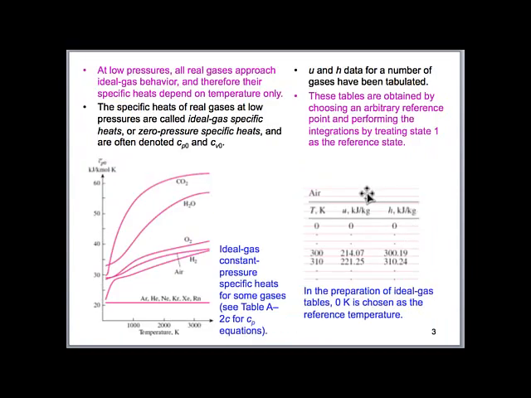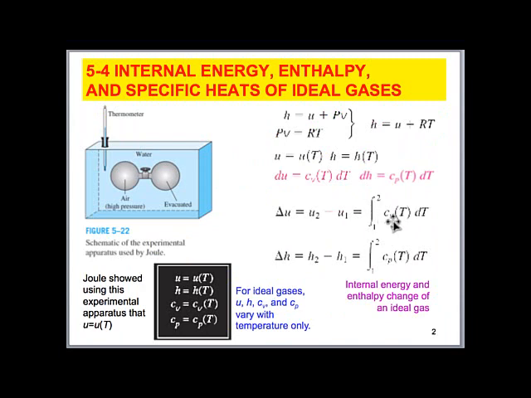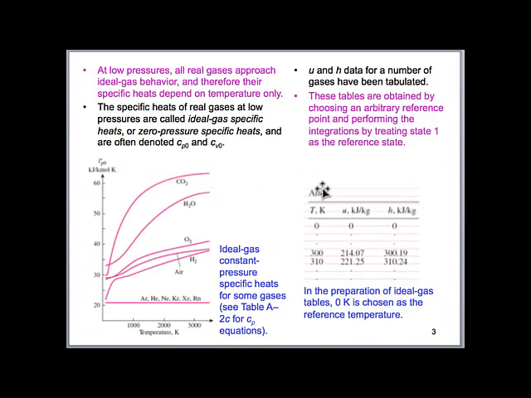We can also come up with solutions or equations approximating this value here, either through experimental determination or through theoretical statistical calculations that gives us a relationship for the CV and CP properties. Another way that we'll talk about here in the next slide is just to use an average value, but that's difficult.